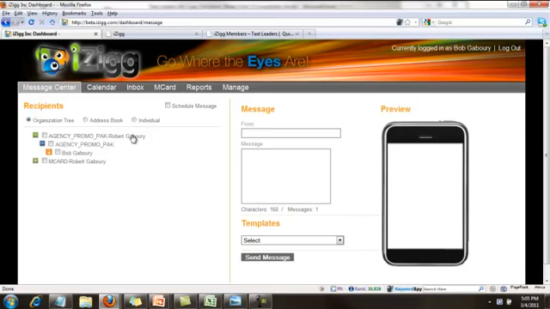So we have 3 main parts here: the organization, the division, and the group. You can create an unlimited amount of divisions and an unlimited amount of groups with iZigg. The groups are where you house your subscribers and attach your keywords. You'll also notice there's a number here where it says subscription group keywords, because every time that you create a group, a default numerical keyword will be created too. What that basically means is somebody could text this in 140831 to 90210 and get on this group. They could also text a keyword if we had a keyword attached to that group, which we'll do in just a moment.